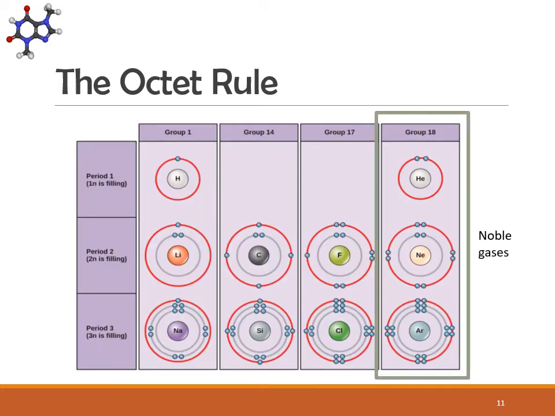Noble gases are considered the least reactive, most stable elements because they already have 8 electrons in their valence shell. Although helium only has 2 electrons in its valence shell, this constitutes a pair. Hence, it is stable. To achieve the same stability, other elements will lose or gain valence electrons either by donating them to form ionic bonds or by sharing them to form covalent bonds. In both cases, an element will form a chemical bond with another element by pairing up their electrons.